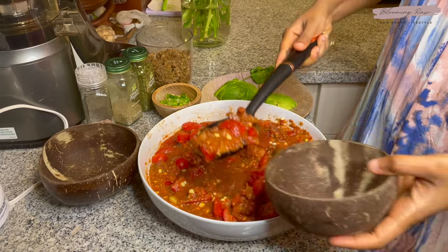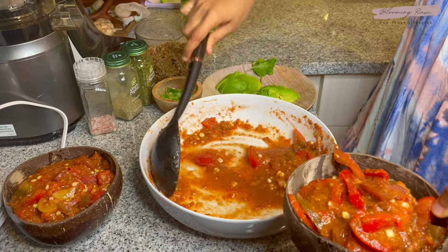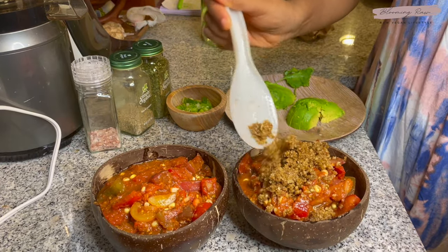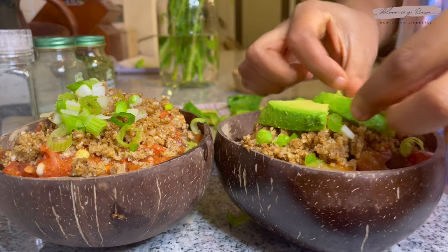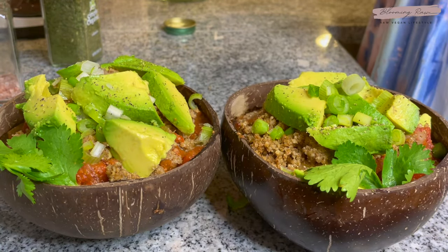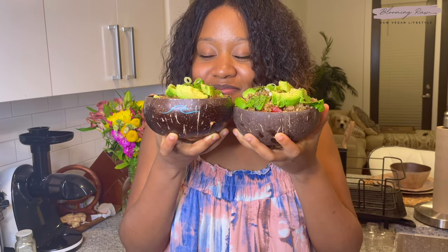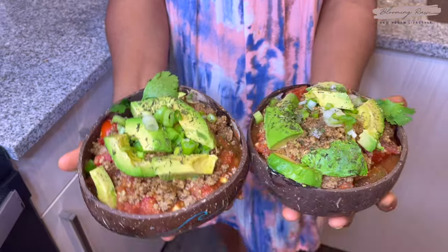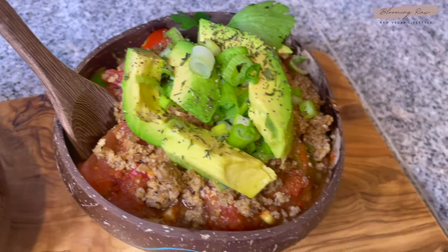Now it's time to serve the chili. I know the idea of eating chili cold and without any beans may be weird for some of you, but trust me — you'll absolutely love this recipe. It's so delicious and healthy. I'm adding on my toppings: green onions to garnish, avocado, fresh cilantro leaves on the side to make it all pretty and fancy. I also added some black pepper and dried cilantro for finishing touches. They looked and smelled so incredible — even my dog Loose came running because he always wants everything I make.